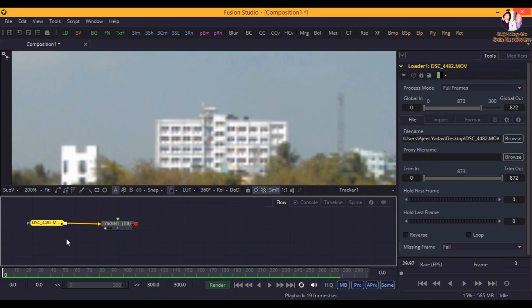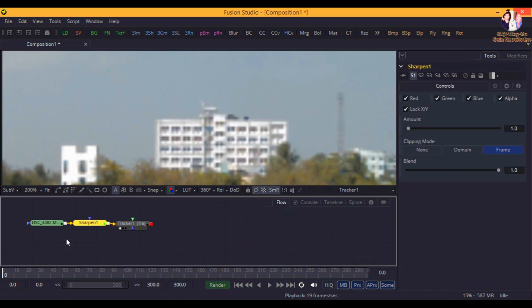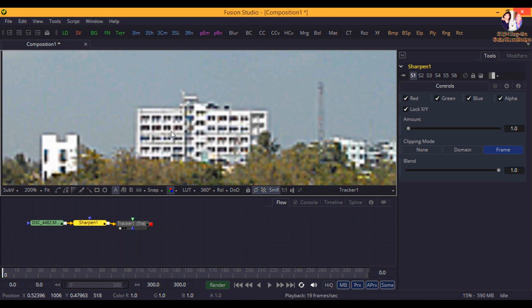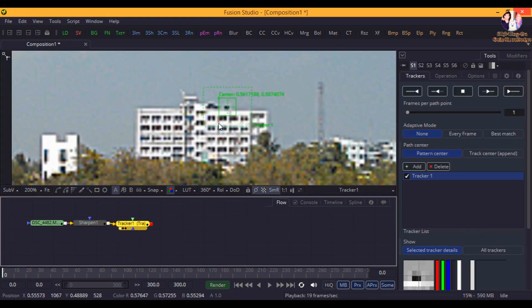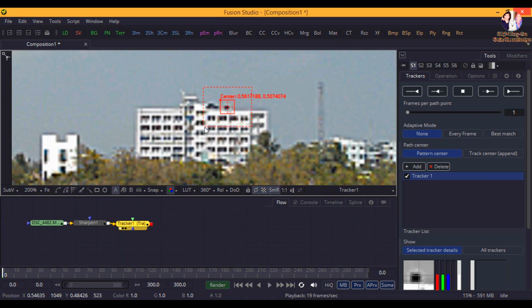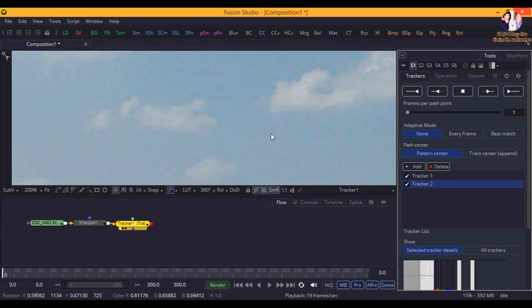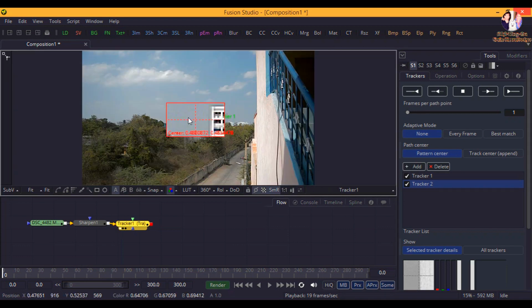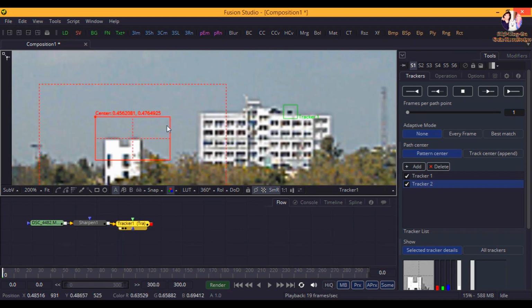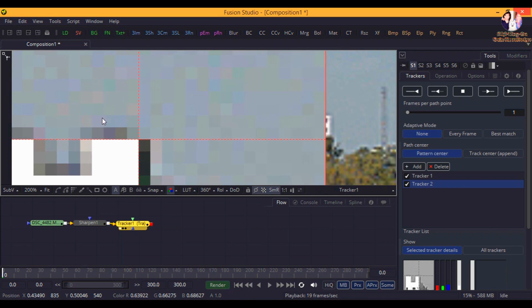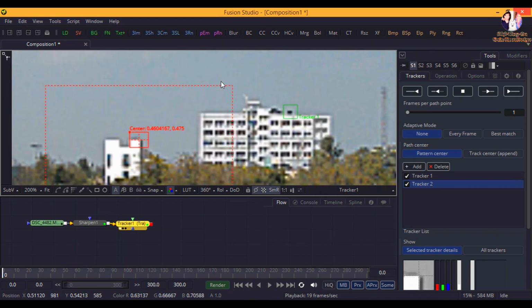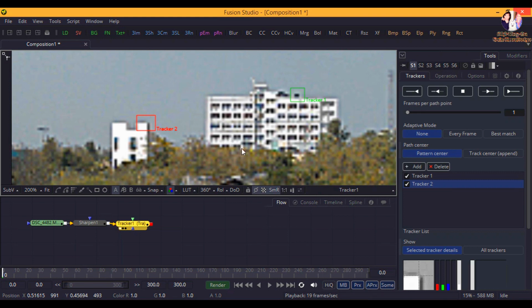Okay, so I'm going to use the sharpen node here. As you can see, now the pixels are more accurate in the video, so we will not find any difficulty tracking it. The searching area is about this. Add another tracker point, make it fit and put it in another place. For example, I'm going to put it here. Decrease the size and the search area size as well. Okay, I'm going to start tracking. So hit track forward.